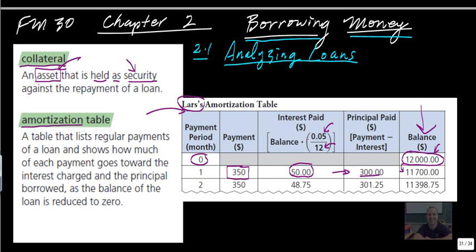Now, how this works is that your payment doesn't change every month. It's the same. So you can plan and you can budget. What the bank does is they say, hey, we're going to take all of our interest first, and then whatever's left over is going to go to knock down the principal amount. So let me just explain that again. Let me unpack that a bit. Your payment is $350. The bank says, we're going to charge you 5% over 12 months. So 0.05 divided by 12 is the amount of interest for each month. And so they take a look at the balance right here, and they multiply by this factor right here to get the interest for that month.